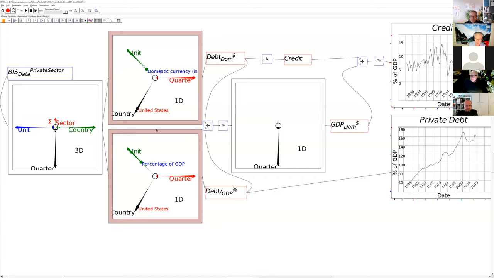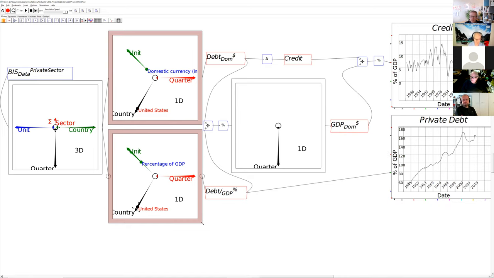This is called Ravel. And what this lets me do is this is a database sitting on top of Minsky. And so what I've shown you is the American data. That's what you're looking at here at the moment. This is the Bank of International Settlements database on private debt. I take the change in private debt to get the level of credit, divide that by GDP, and I've got the credit data, which you saw me graphing a moment ago on the previous set of slides. Well, that's just the United States. But you can see a huge increase in private debt and then the plunge of the recession.